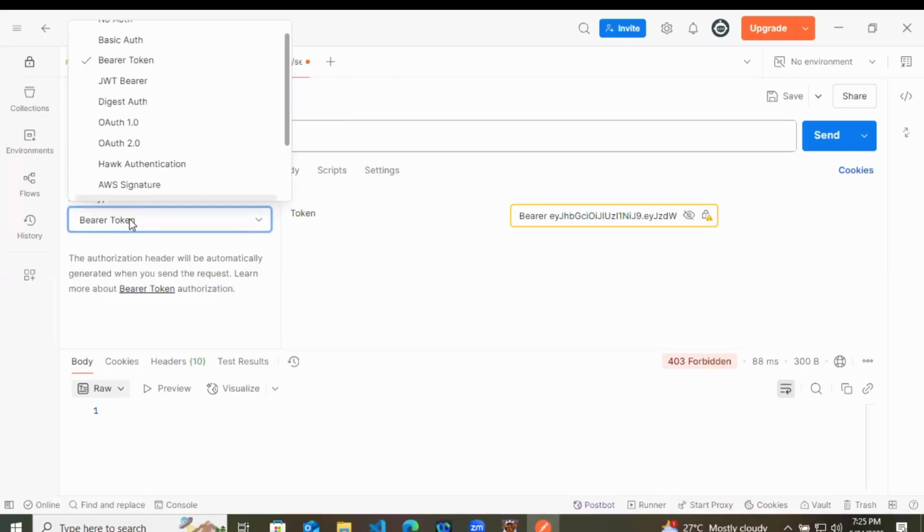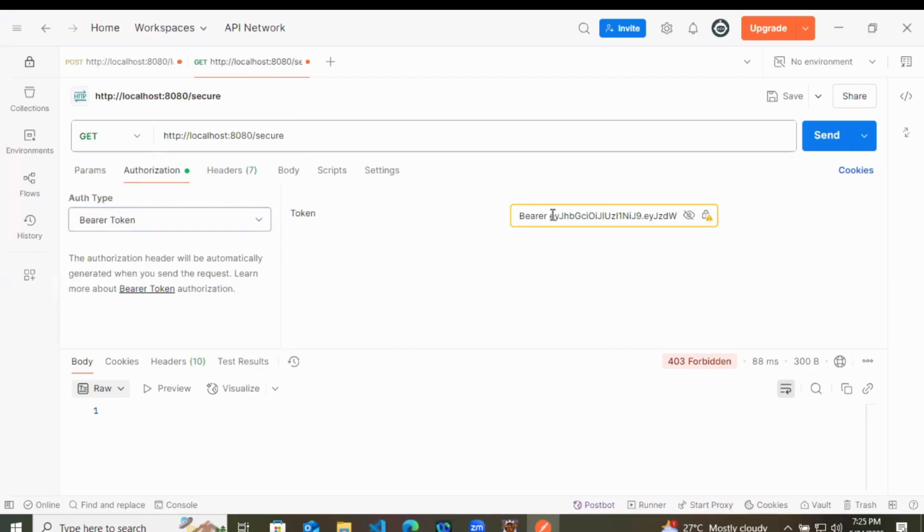Here it is already selecting the bearer token. So we don't need to type bearer here. We can check it without typing the bearer and without typing the space. Now we'll make the send request, and again Forbidden.